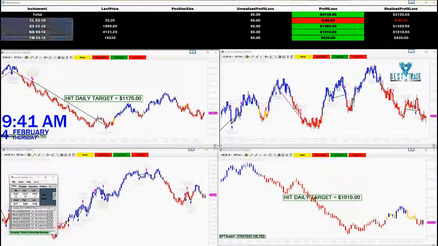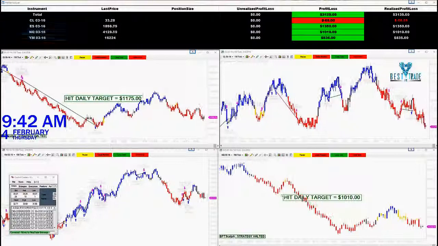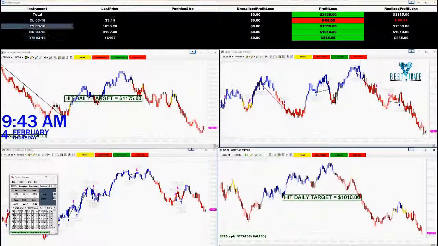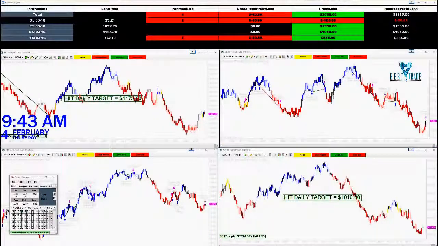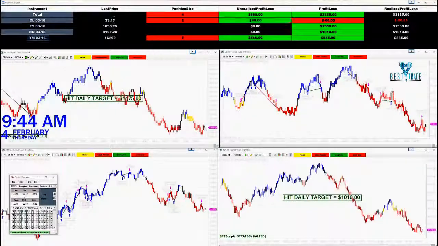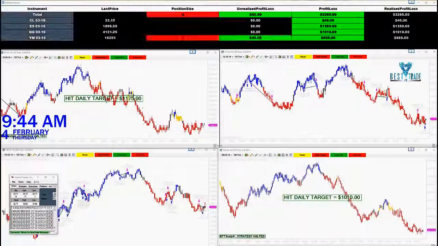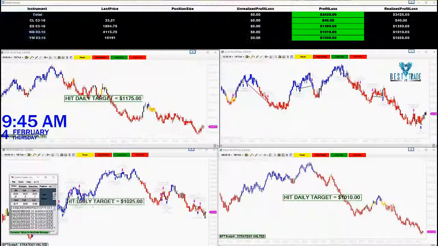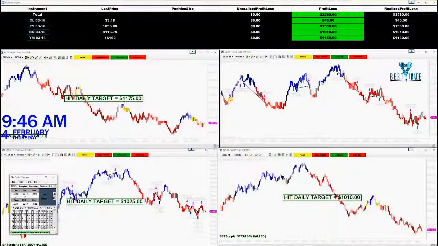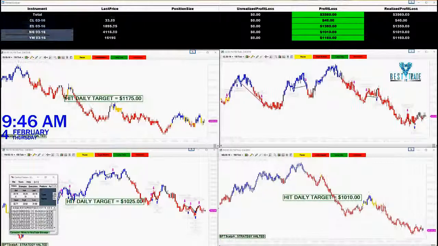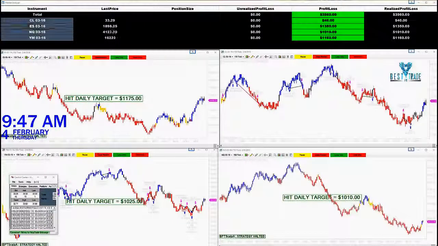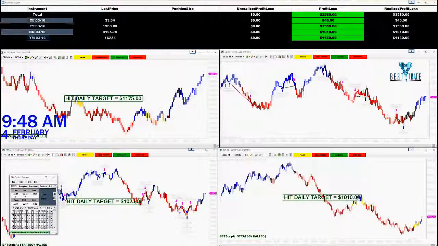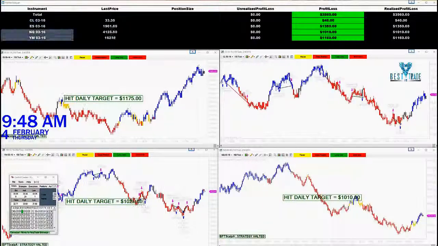And if you notice right now on the videos, that finally, after the ES has been struggling all day long, the first hour the ES was struggling, and now it hit 1,175. The Nasdaq hit 1,000, and now the YM hit the 1,000. We say our target is 1,000, and if you are on a trade and it goes above 1,000, the auto trade stays in that trade, and then it closes that trade.